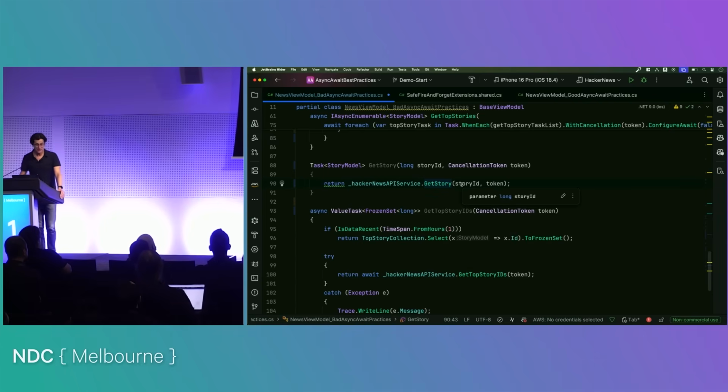Yeah, you're right. This does modify the stack trace, and that's always the argument I hear against doing this. David Fowler also advocates against doing this, and he's not the best person to pick a battle with. But I can tell you, this has never been a problem. I've had bugs thrown, and you can still find and solve them. Your stack trace might look a little different, but it's never been a problem in my experience.